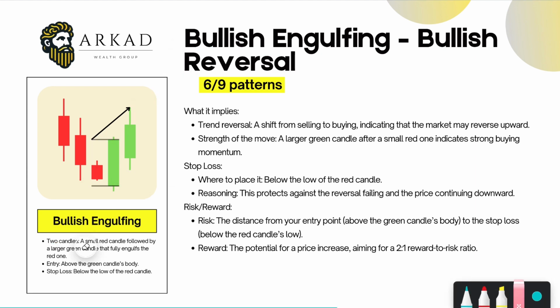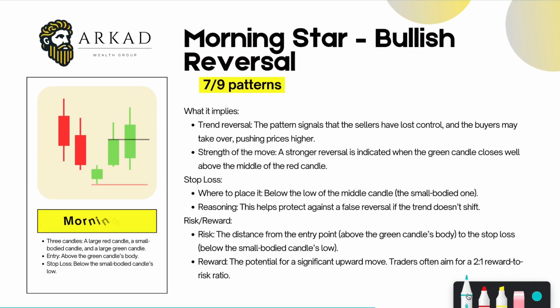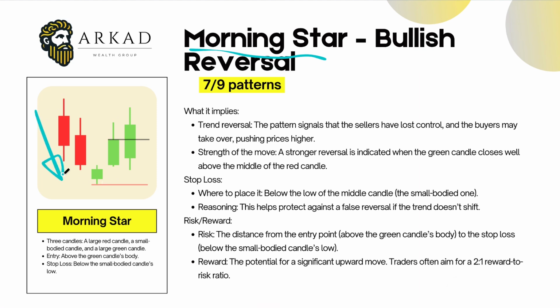Okay. Next one, we have the morning star. So very similar to the evening star. However, it's going downward, and then it's going to go back upward. Basically it's the same thing. So you have a little candle right here pulling up. It's kind of like a V shape. That's not a V. This is a V. And right here you have the candle.